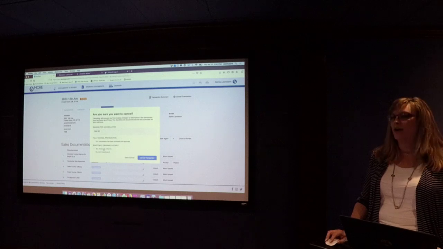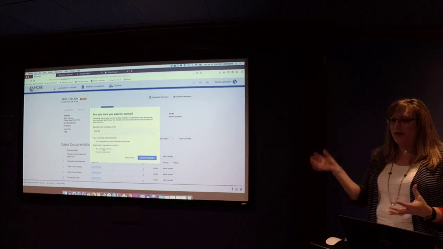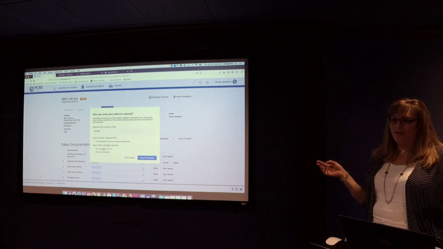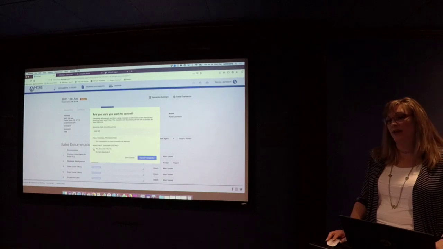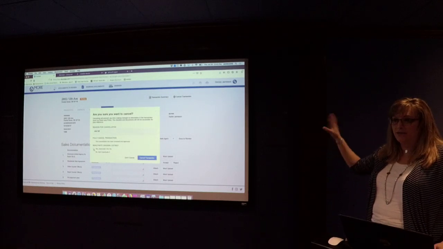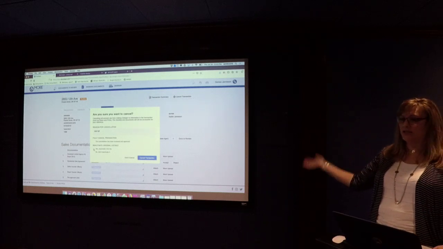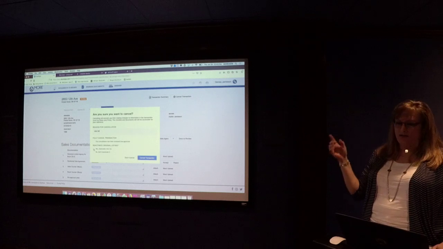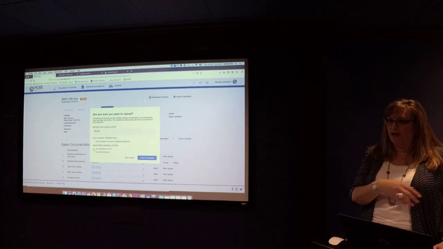So now here's where, if your listing is canceled and you want to turn it back to an active listing and you get rid of that sale paperwork, then you would say yes, reactivate it for me. And what it's going to do is it'll go back into the listing document side, the listing side. That's where you'll need to go to see it. And it's just going to sit there till you have another offer, and then you do the whole thing all over again except the contract, and it goes back to the transaction side.